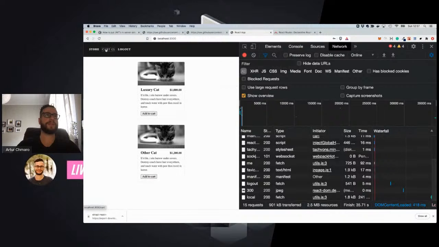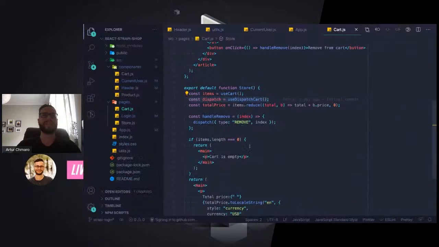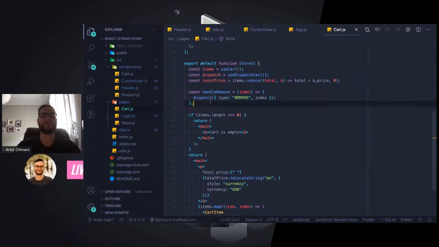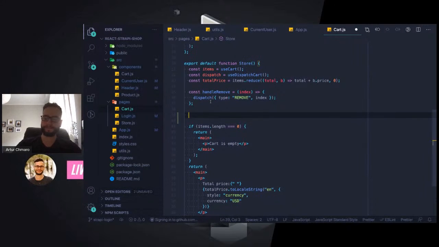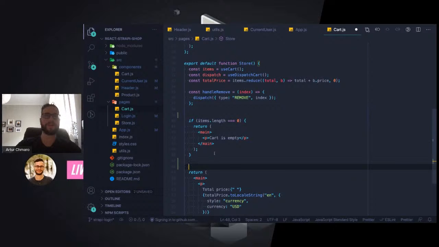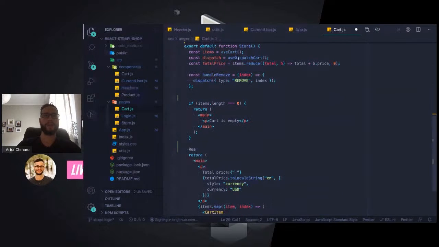So if somebody is logged in, then the person can access this page. However, I will show you that it's still possible to do asynchronous calls to our API, and we are still authenticated.